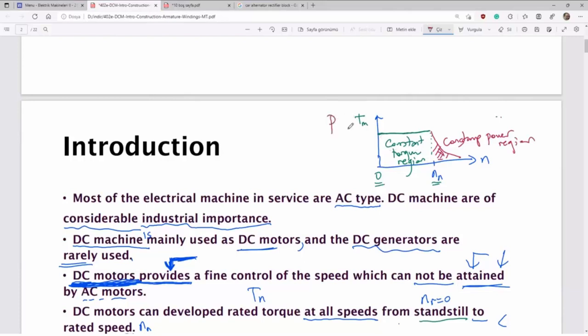Torque power. Okay. Those are the operating modes of the DC motor. In fact, I talk about those regions in induction motor and synchronous motor. In all motors, we want to operate the system in the constant torque region in such a speed range, but over rated speed, we operate systems in the constant power region.